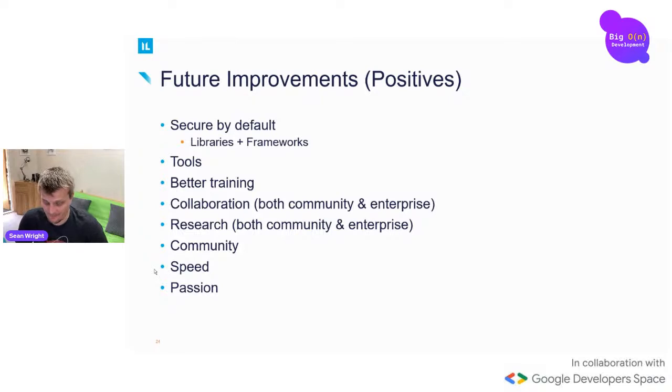Also, our training is becoming better. The way we approach some of these things, especially as a security community, we've realized the way we've approached some of the stuff in the past hasn't been right. So we're trying to change that. We're trying to be more engaging with developers. Having things like this, I think, is an awesome way of doing that. Getting our message across, but also equally getting your message as a developer. What does it mean to us? What are some of the issues that you face when we try to put these security things in place?